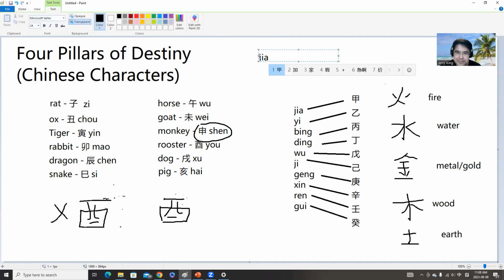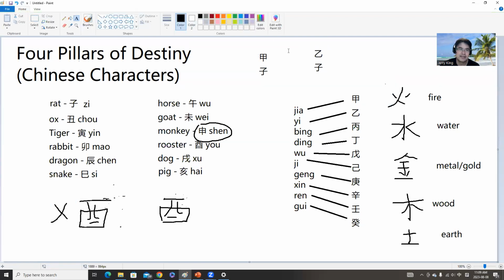So the jia always goes with the yang. You never see a yi with it. You never see that before. This one never occurs, right? Because that's a yin and that's a yang.